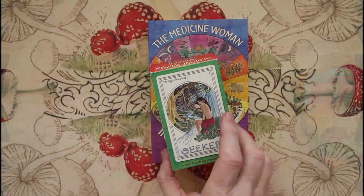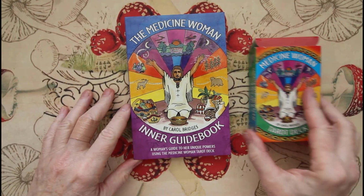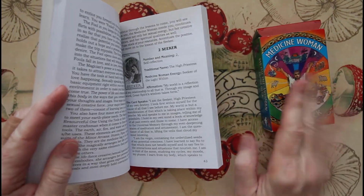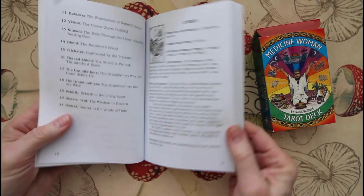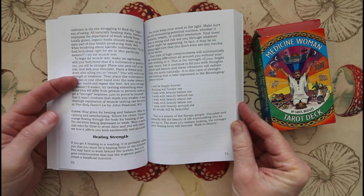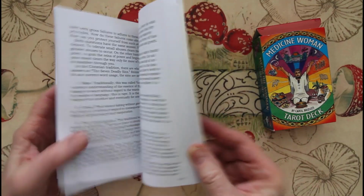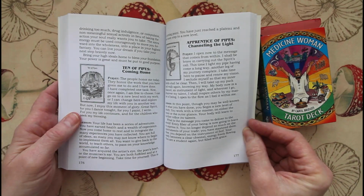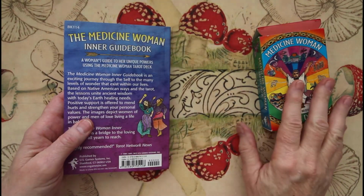Not much here. Well, this is editing Sharon. I forgot that I had a separate guidebook for the Medicine Woman. I kept thinking, I have more than that little white book. So there is this excellent guidebook for it. And I forgot about it because I haven't done my deep dive on this deck yet. I'm doing Marielle right now. So yeah, totally forgot about it. If you get this deck, you should get this book.